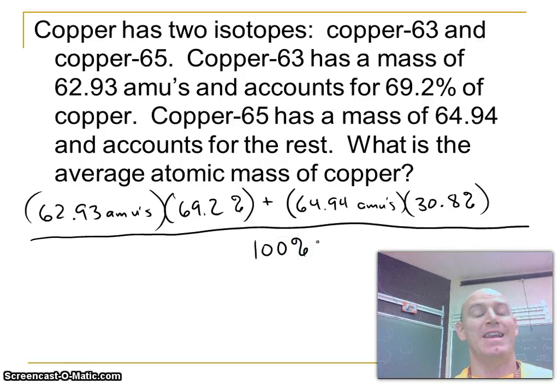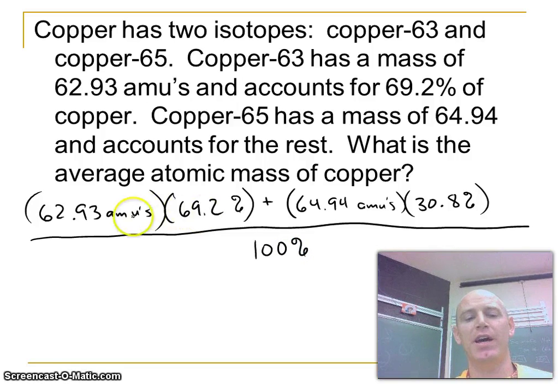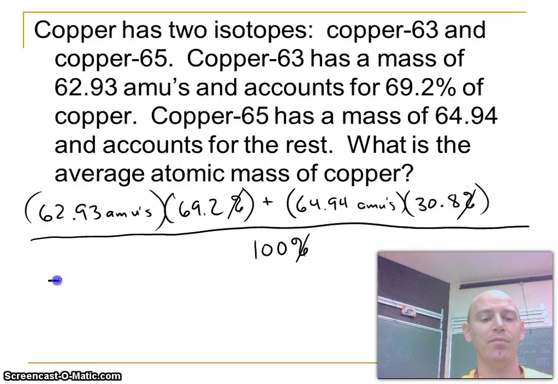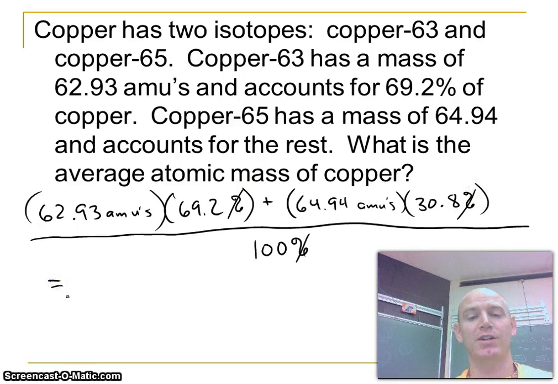All right. Now, math people, you're probably saying, can I just go ahead and multiply these by 0.692 and multiply this by 0.308 and not worry about dividing by 100? And the answer to that is yes, you can. But I wanted to show you this way to show you what happens to the percents. The percents, of course, are going to drop out, and we're going to be left with the AMUs in there. So I'm going to pause while I find a calculator, and then we'll come back and go over the answer.